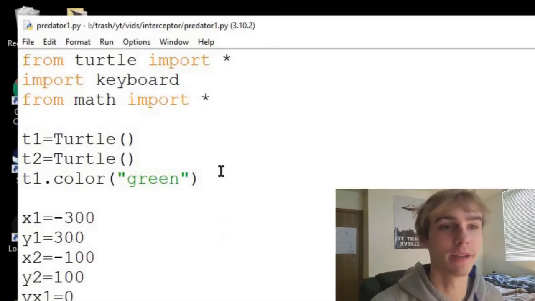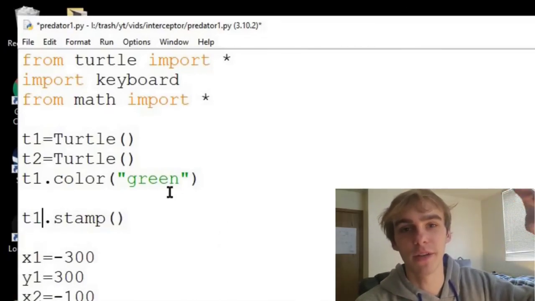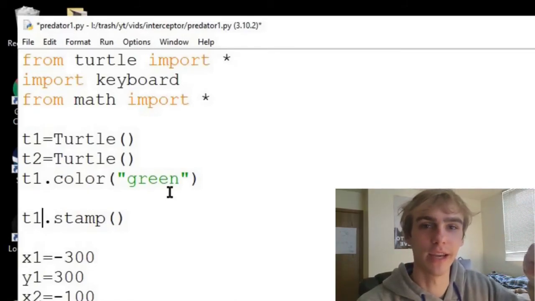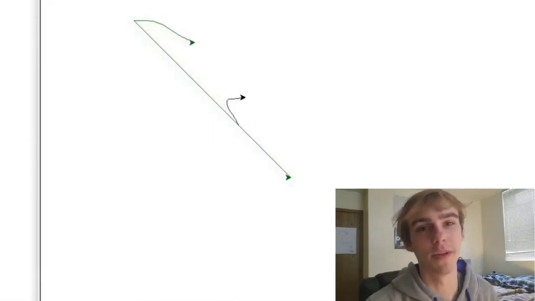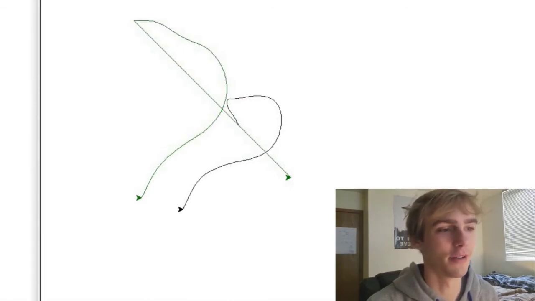A way to be able to test it is to make a stamp of our player at the very beginning. Let's do t1.stamp. Let's have us be really far away from the center and have the enemy in between us and the center, and let's try to get to the center of the screen again, to the stamped part, without getting killed by the enemy. Just remember that you can't out-juke it. The only way to win is to make big circles and go all the way around.